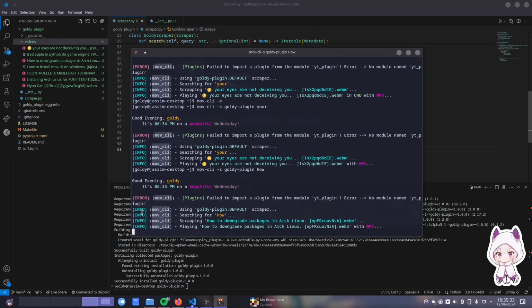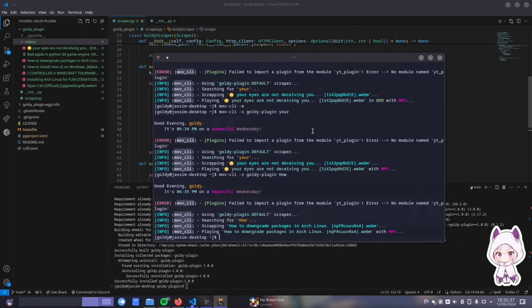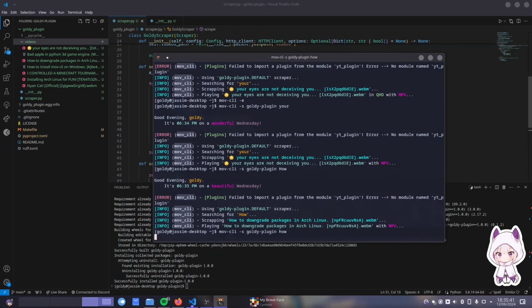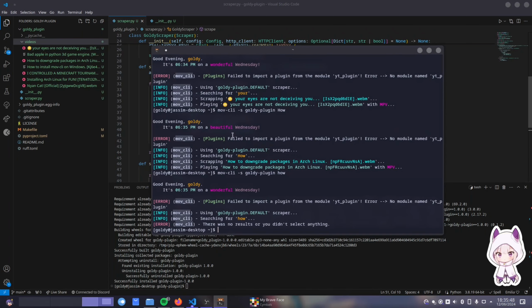So there's actually one bug here that I've on purpose not shown you yet. I'm gonna search for how again, but instead of having an uppercase how, I'm gonna do a lowercase how. Let's see if we get any results. And we got no results. The reason that's happening is because we aren't checking for lowercase characters as well. So the file name here is how, but with uppercase H, and we type lowercase h, so it wasn't able to find anything.